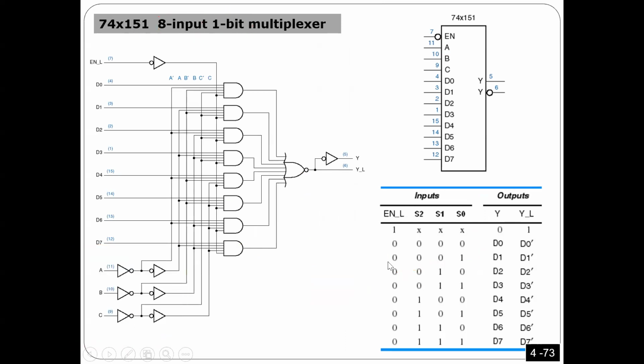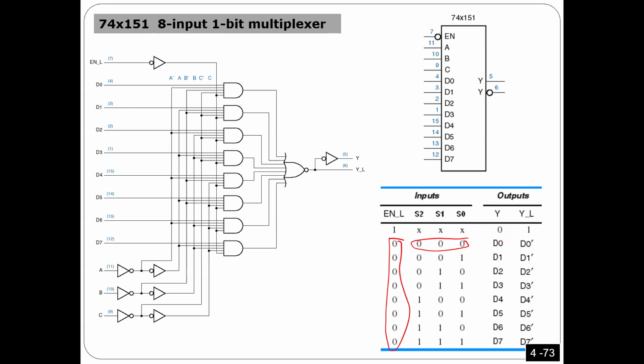Yeah, so here, this is a truth table for this decoder. As I also explained before, 1 here means disabled. So if the enable is 1, it is disabled, so the output is going to be 0 for Y all the time, regardless of the value of the selector. Because it is disabled, it's going to give you 0 all the time. It's not working. But here, if the enable is 0, now it is working, so it's going to work normally.